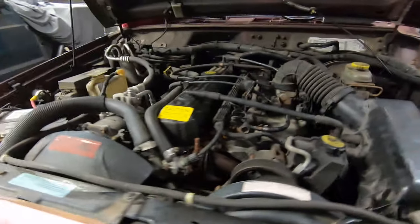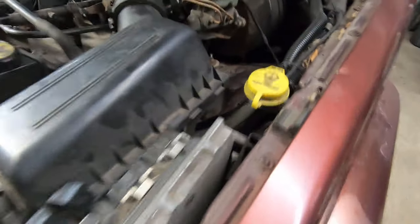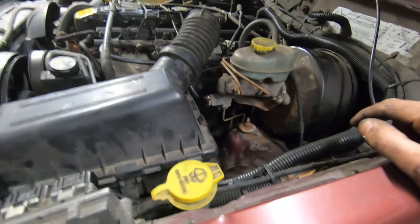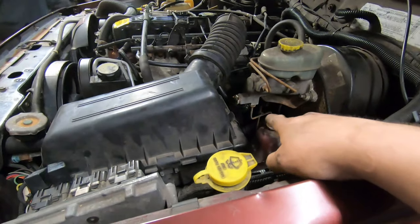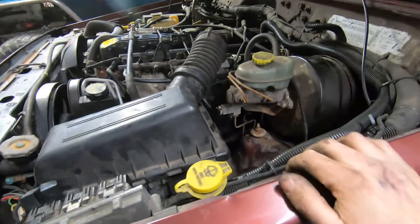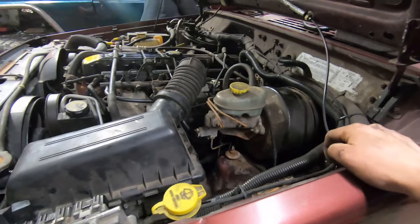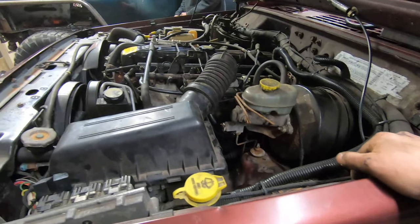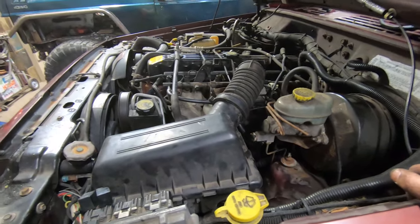Well, we turned her on and she had a terrible exhaust leak. So we figured out that it was the collectors down here where the two pre-cats are. And I tightened them up, turned it on, still was leaking. I saw one of them had a little gap in it. I pushed it over and it popped up, and then the bolts were loose. So I tightened them up, turned it on, still leaking. Tightened them up, turned it on, heard a little bit more, shut it off, let it cool, tightened it up, and now it sounds great.